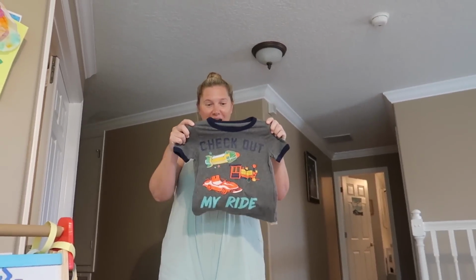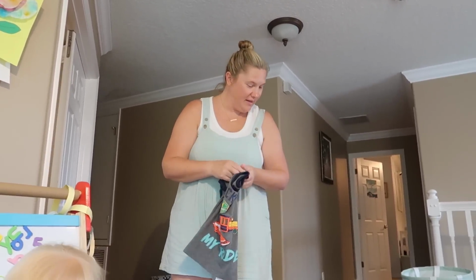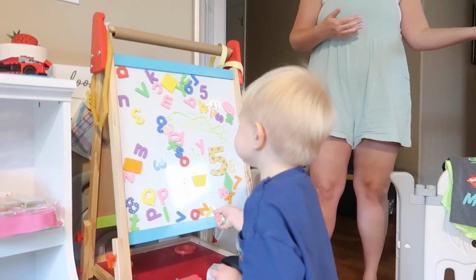Okay, and now it'll fit him. Heck yeah. We got a lot of stuff. We planned ahead, we really did. We have a lot of things that I put aside for him. I'm like, one day he'll fit into this. It'll fit him one day, and then I forgot, and he grew out of it. A lot of it was 3T. He never even got to wear it. Oh no. So now Oliver can wear it. Yeah, and we need to have a special spot for it. Oh, I'm doing that now.